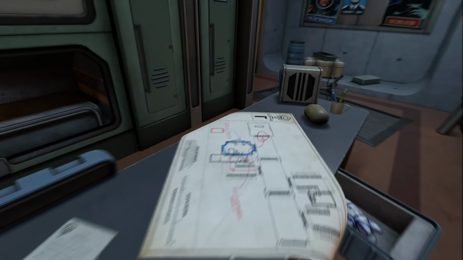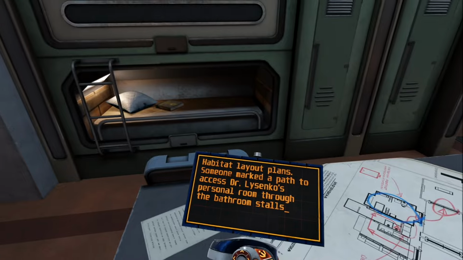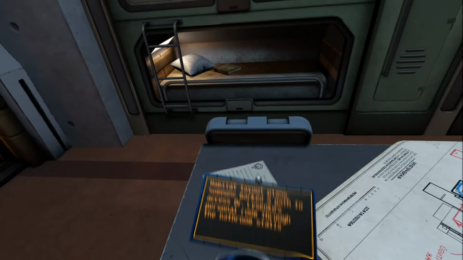Beta? Cut the transmission. Marked a path to dock access. Dock license goes personal room through the path. Installs.